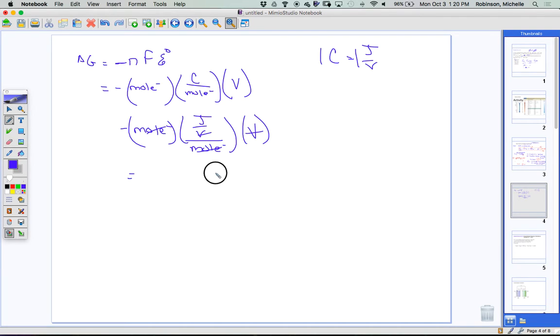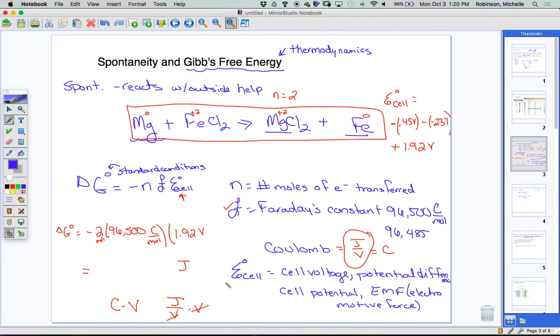You should get your answer in joules. And they could be big numbers. It's okay because most of the time delta G's are reported in kilojoules, so you might get large numbers. I really just multiply those numbers and then put a joule behind it, and you can. But I'm telling you, the units do work out. That's what I was trying to prove to you, that the units do work. That's what the units come out in, a joule.